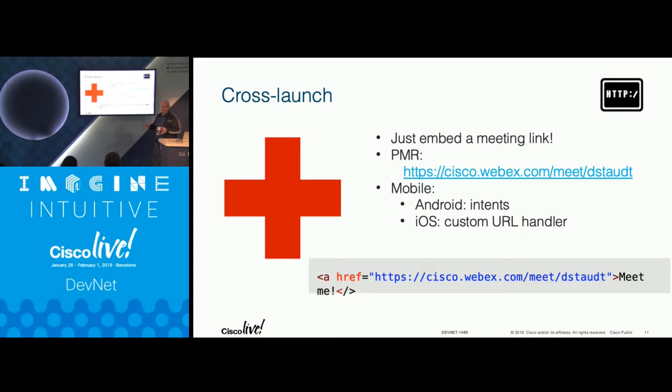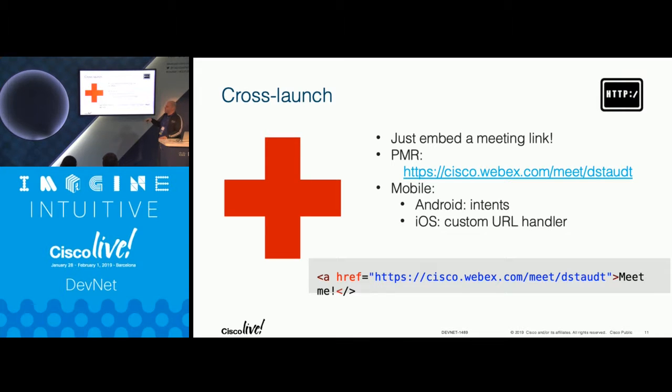So if you're automatically generating web pages, emails, PDFs, etc., and you have that meeting URL, you can put the collaboration experience right next to the data, right inside the document that you need to talk about. And it's a way to very easily, with essentially a copy and paste, create some integration. That can be extended to Android with Android intents, iOS, Windows, Mac. All of them have what are called custom URL handlers, right?